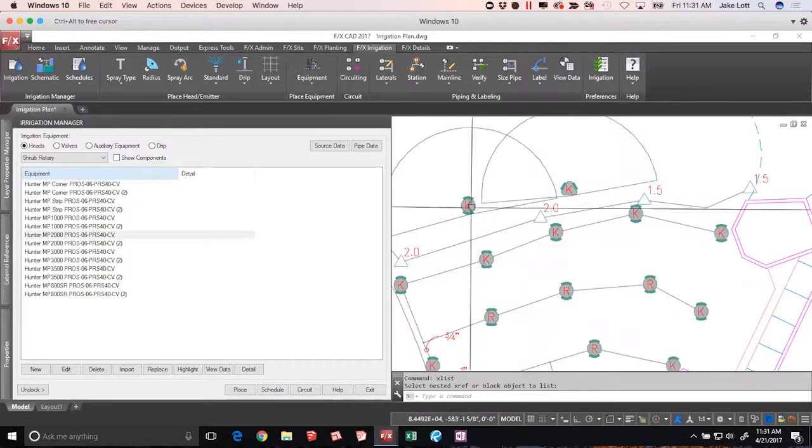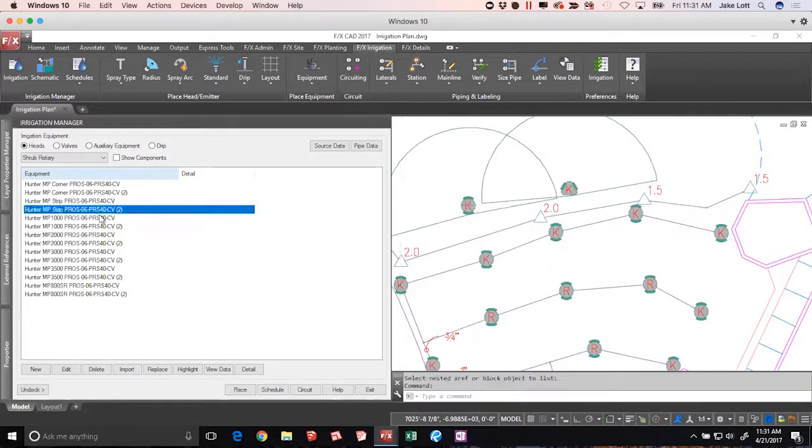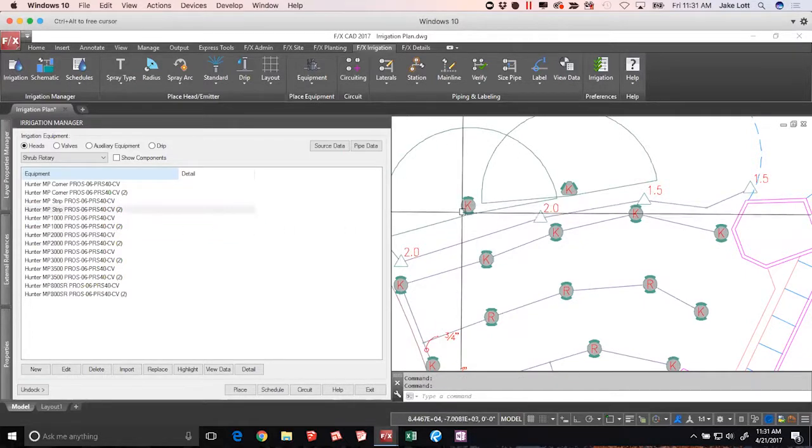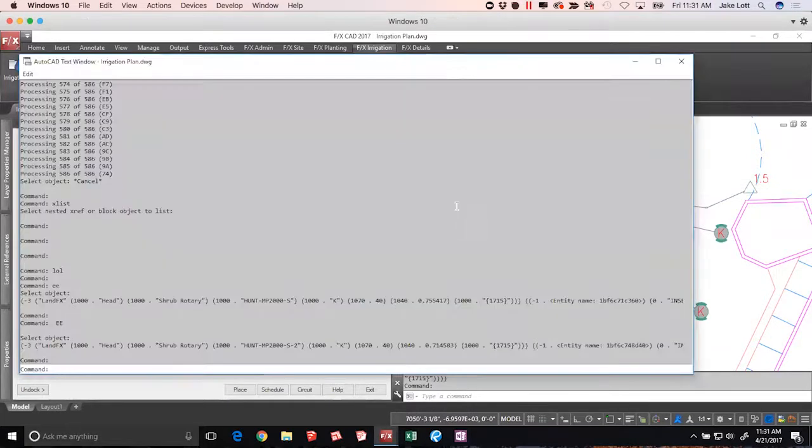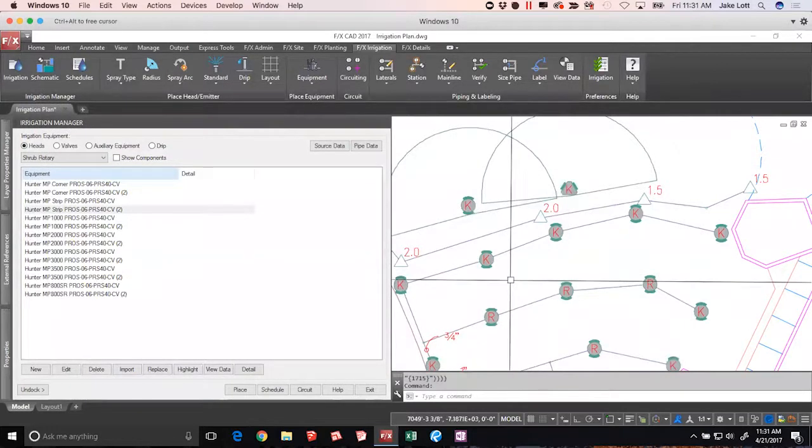Again, how did you add it? Keeping in mind that there are multiple different versions, so understanding that that LOL EE is going to be very important as I look at those two items. You can see that both are shrub rotaries, but one's got an S and one's got an S2. So understanding that I've got the shrub type 2 and the shrub type in there is going to help identify how you need to add that back to the system. So we'll leave that as it is.